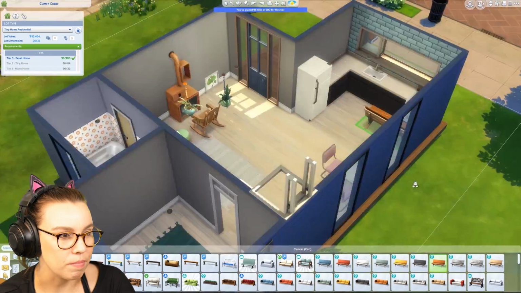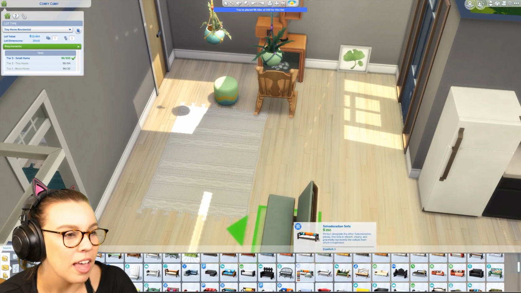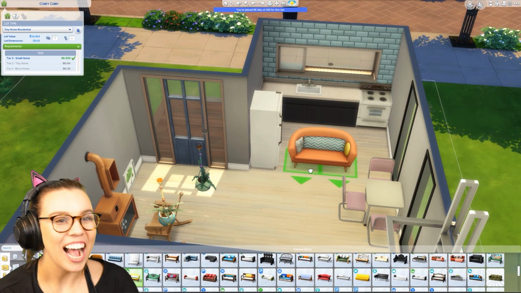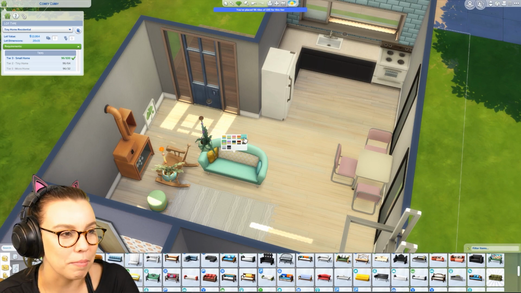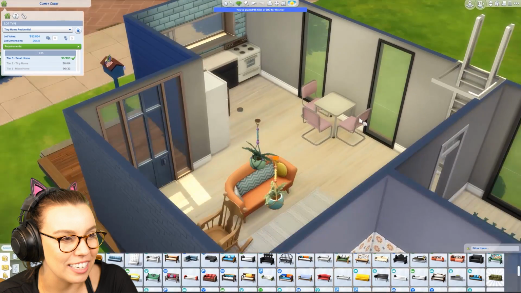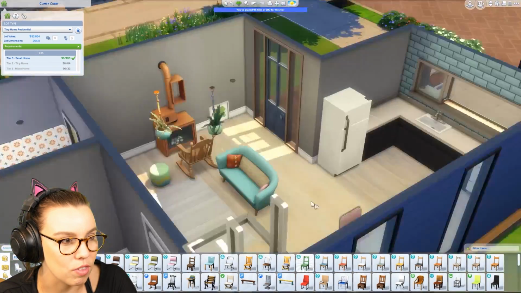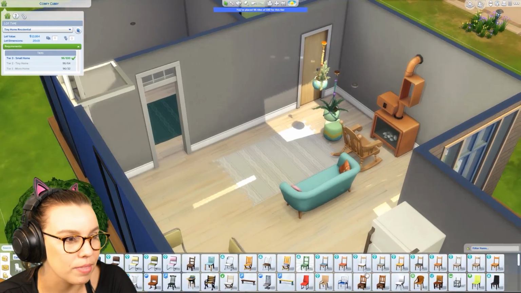And then I was looking at these benches. I don't know how I feel about these benches. My problem is I feel like they look like cardboard. I really like the couch design. Well, they're not benches, they're couches, but they kind of look like benches. They don't look like proper fabric couches to me sometimes. So I much prefer these other ones and thought they were cute too.